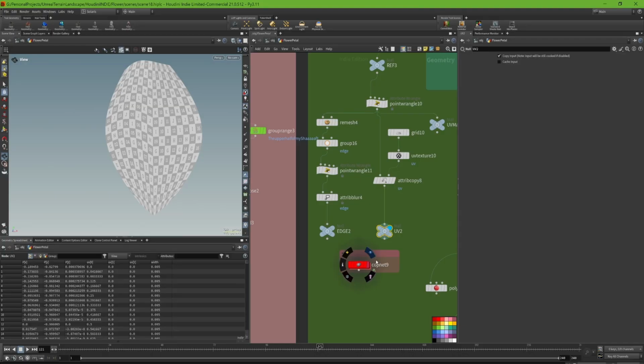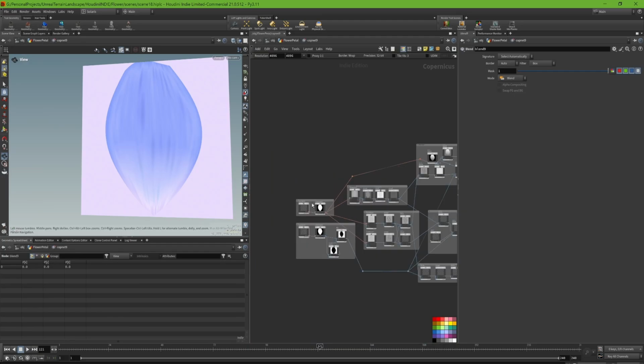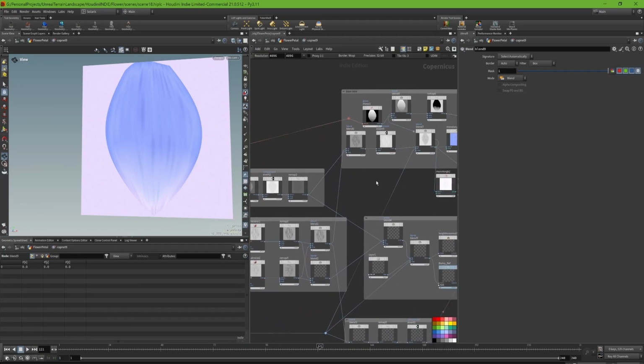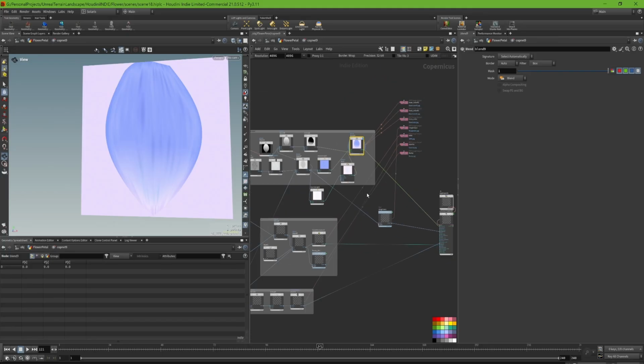With all of that in mind, I'll drop down a simple Copernicus network here, and I'll get started. It's nothing too fancy. The first phase of this whole process is I start with making the foliage pieces that I can then assemble together.